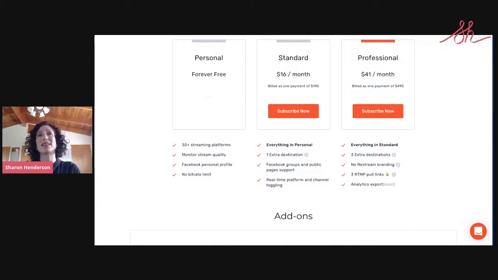And as I've paid a one-off payment to have access to Restream for life, I'm not really wanting to pay $41 a month just to have the link taken off, which is why at the moment I'm manually removing it. It's a principle thing, really. I think they should remove it. I think it should be on the personal forever free plan, fair enough, but once you're paying, you shouldn't have that link on, particularly when it impacts so significantly on the reach of your audience for replays. So that's basically why I do that.